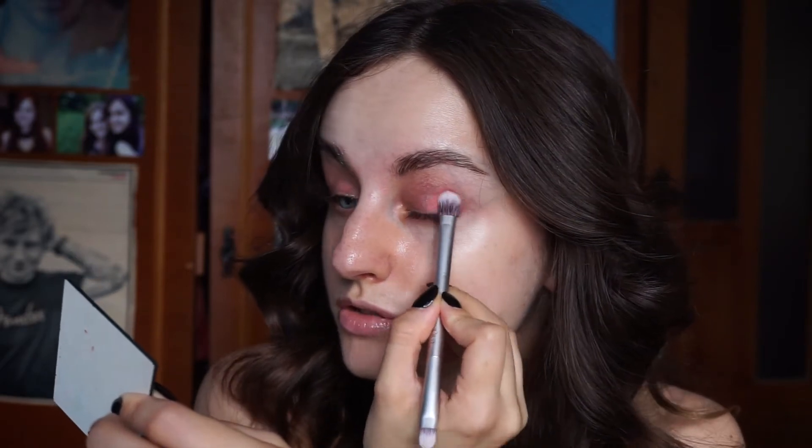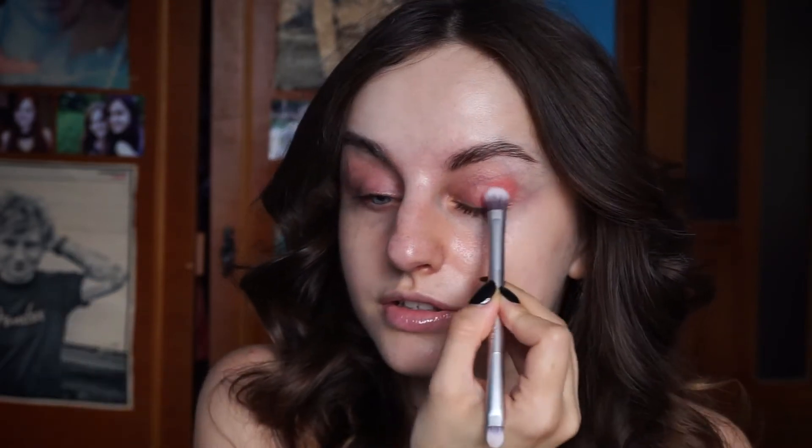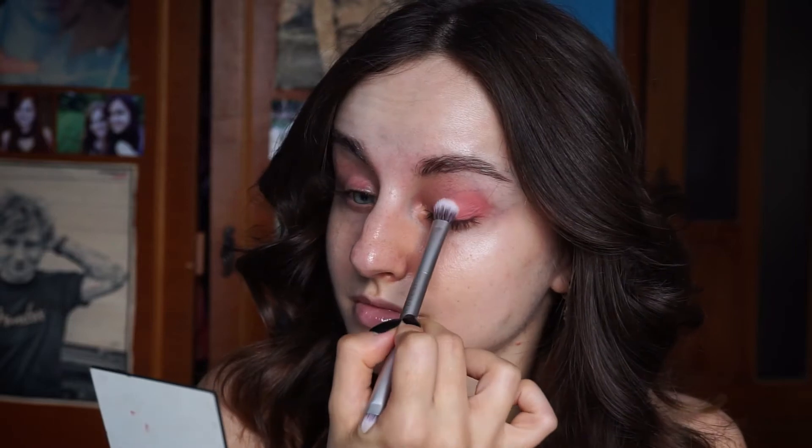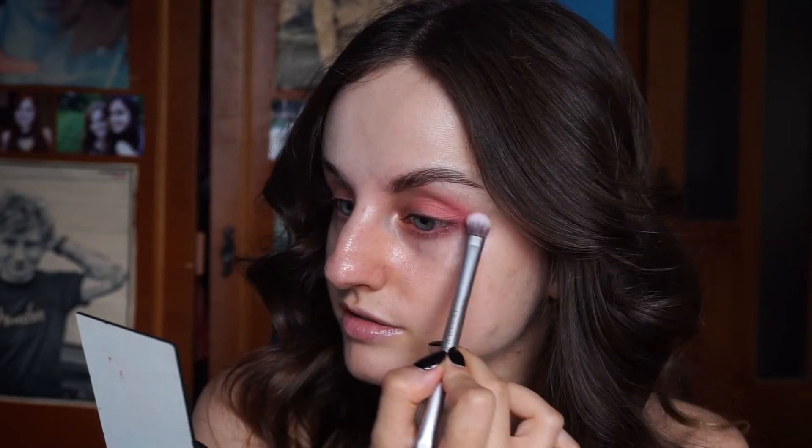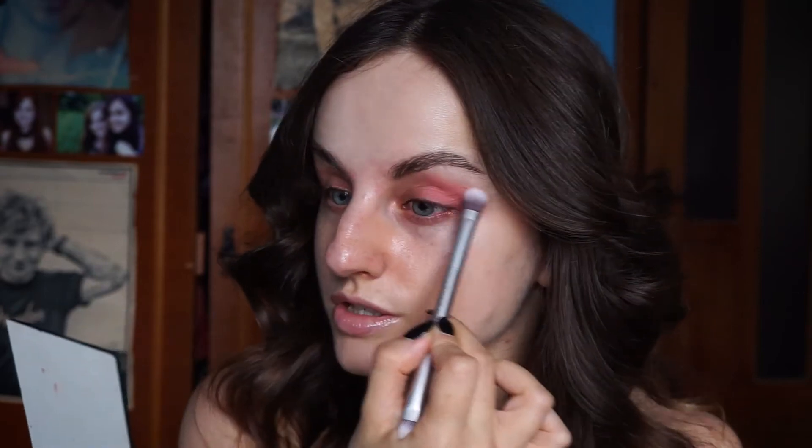I've got to be quick and blend this off before it has a chance to dry. I'm nervous. Let's start. I'm going to apply it on the outer half of my eye. Okay, now blend it before it dries. The shade is really pretty though — exactly what I needed, because I want some other colors, not just browns and greens. And this is gorgeous.